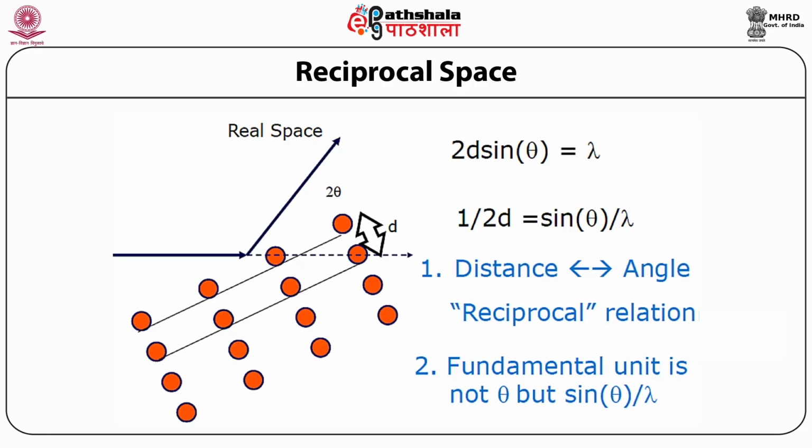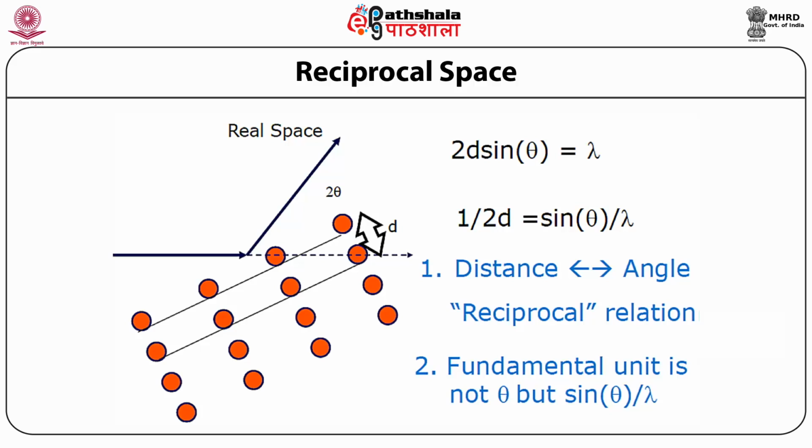So you can see that this equation tells us information about the reciprocal space. When we say 1 upon 2d, this is inverse of length, because d has the dimension of length. So this is inverse of length on the left hand side of the equation, and on the right hand side you have sin theta. In X-ray measurement, we measure intensity as a function of theta or 2 theta. When we are mapping the sample, mapping means you are changing your angle and recording the diffraction pattern. So basically you are mapping in reciprocal space. You are probing in which part of the reciprocal space it shows you peaks, and that particular pattern of peaks is basically a representation of the reciprocal space.